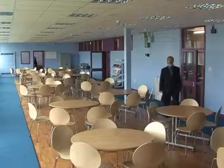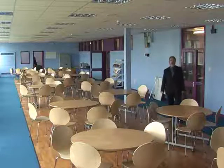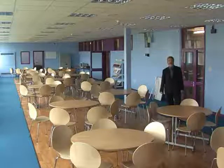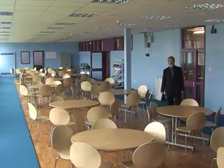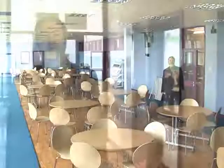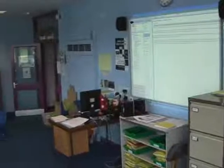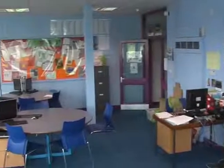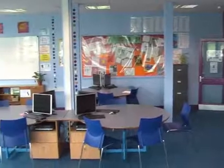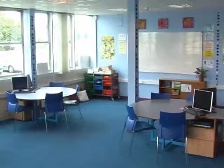These are the old community rooms. As you can see, we've completely gutted them and transformed them into something much more interesting — something we'll use for both teaching and learning but also for student use. We'll be telling you more about that during the course of this term. One of the things we're going to do in the future is transform our very ordinary classrooms into something much more imaginative. We've got the Discovery Zone as a model of what a really interesting and effective classroom could look like. Over the summer holidays we transformed Mr. Tensole's Room A2 into something quite special.